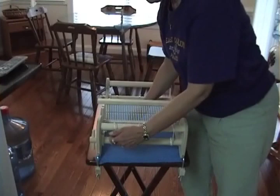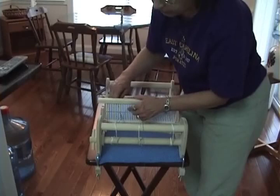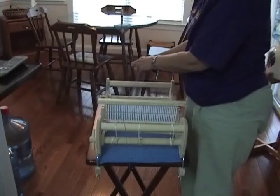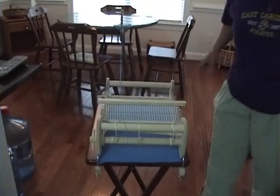To start with, the thread is coming over the top here. I'm going to come in where I want my scarf to start. I'll pull this up and pull it through the slot. With this method, I'm just going through the long slots right now. I have a warping peg that I have clamped down to my kitchen table over here. What I'm going to do is just walk it over, put it around there, and kind of push it down. That's all I have to do right now.